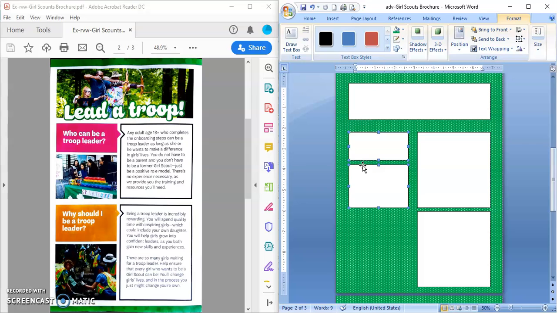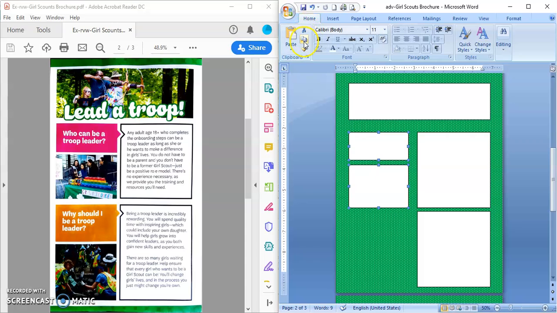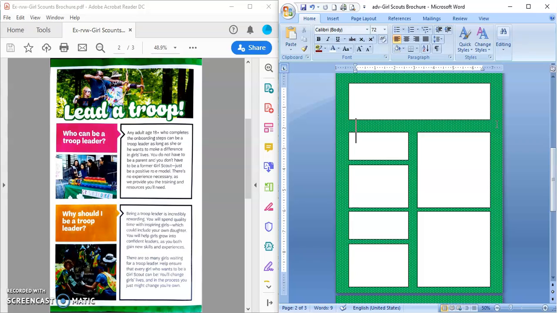It's the same with text. So again, the steps for copying: first select, second click on the copy button, third move the cursor where you want it to be, fourth click paste. There they are. Let's see if they both will move. Yes. It's possible that they would not move together, and then you just have to move them one by one. Alright, so these are all the text boxes for this page.